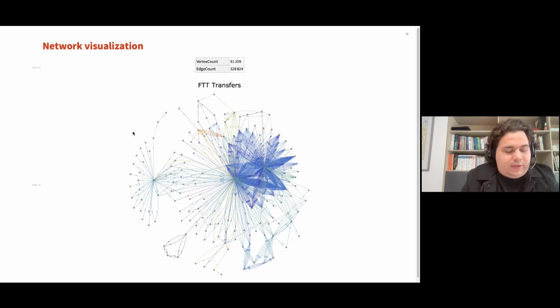And first, we can try a greedy approach to plot all the transfers that happen in the blockchain in this period of time. In this case, the vertices are addresses and the edges are transfers. The color of an edge is how many tokens were sent in that transfer. The more red it is, the higher the amount.